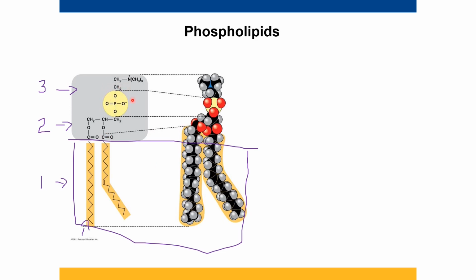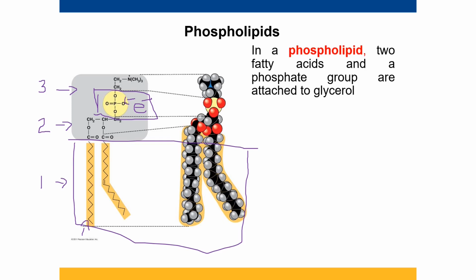However, the head of the phospholipid, the phosphate group, remember that it is very electronegative. And as it is very electronegative, it is going to be polar. So you will have a hydrophilic head. And this will be very important for the cell membrane, and we will talk about that in a second. So let's recap all the things that I just said.